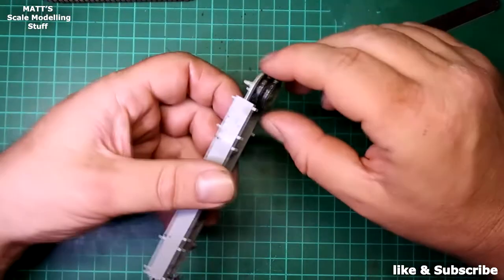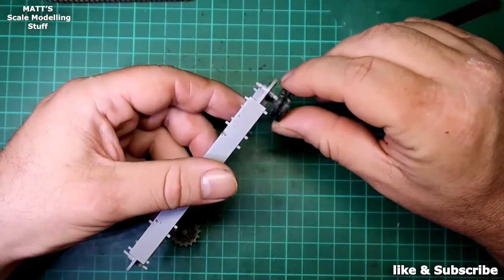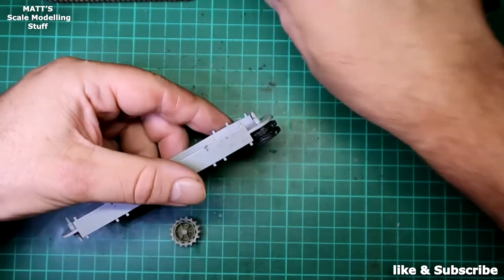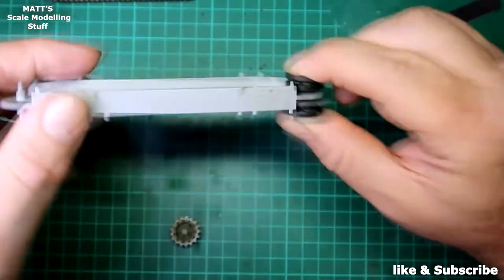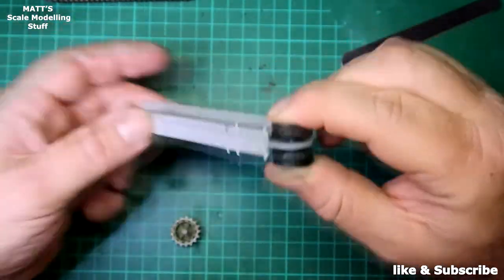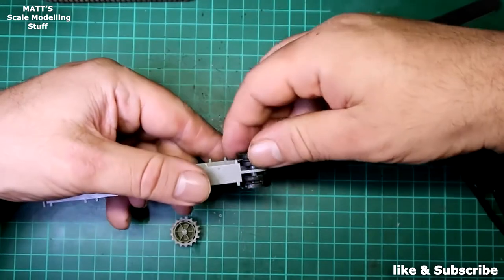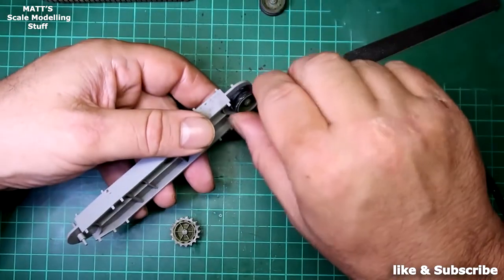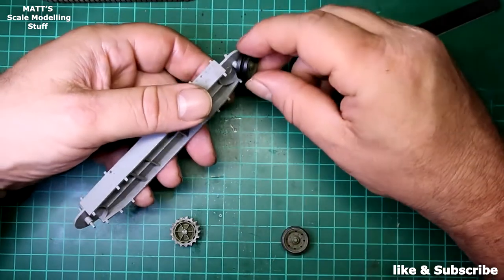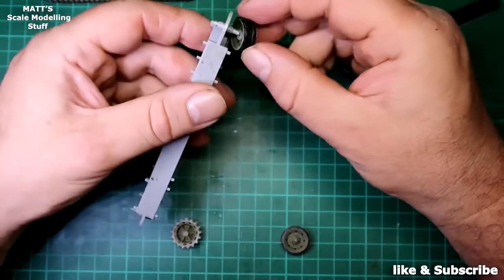Now another thing I've decided to do as well is put one wheel on this side and the other on this side, and ease them open a bit, make the hole a little bit bigger, wear them in a bit, because what I found on there was the holes were too tight. Pardon the expression. But yeah, they can easily be worked.